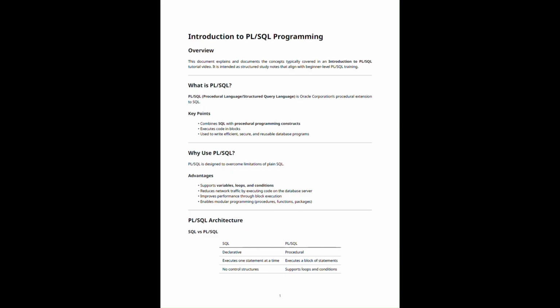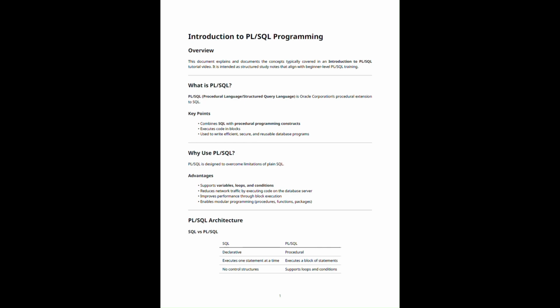If you group into SQL and PL/SQL, SQL is declarative. It is executed one statement at a time, and there are no control structures. With plain SQL, you run it and get the results from the database server. Whereas PL/SQL is procedural: once it is defined and stored in the database, you can call it anytime for application use.